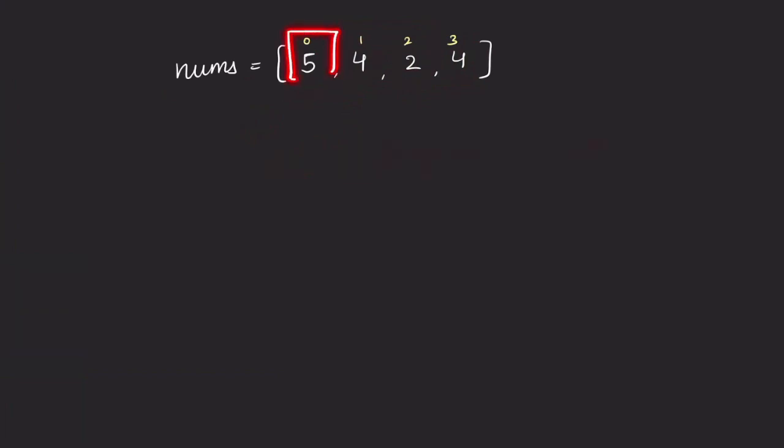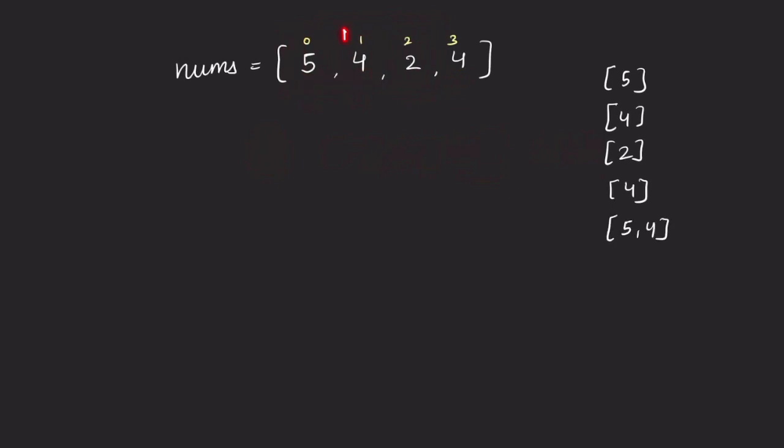So first we will consider this 5. This 5 in itself is a subarray because 5 minus 5 is 0. So this is one of the subarrays. Then we will consider this much. So 4 here in itself is a subarray. Basically all the single elements are continuous subarrays, so we can just count them here. Then 5 and 4 is a valid continuous subarray, because the difference is 1. So we will consider it.